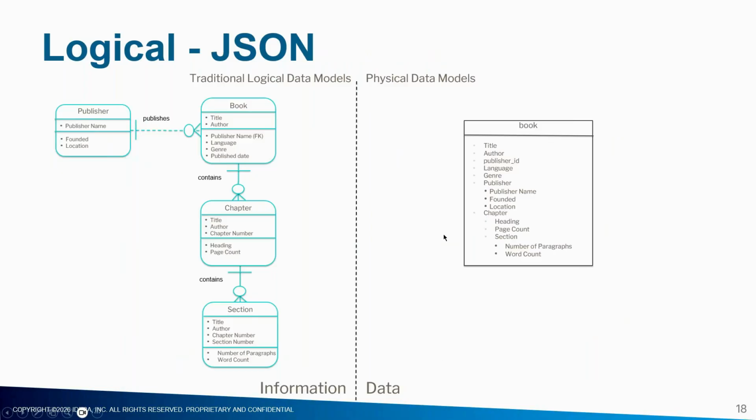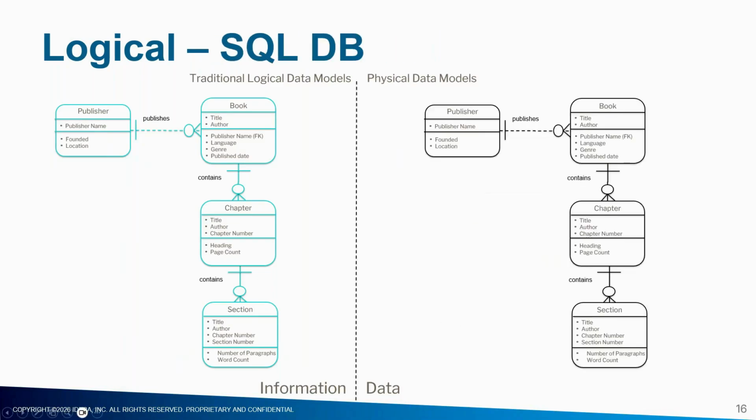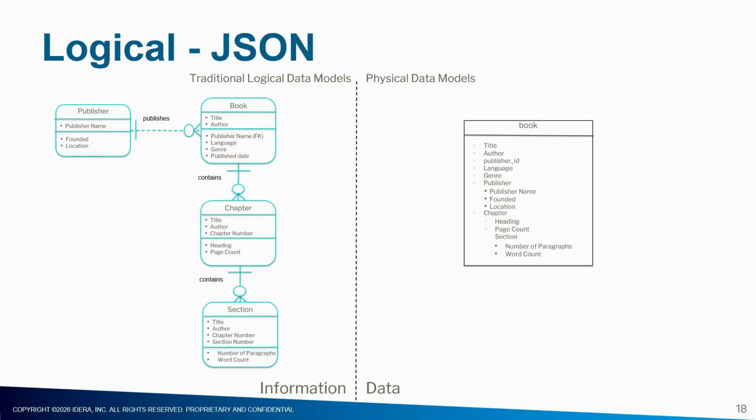And then finally, we might actually end up with a physical data model that looks something like this. Because if it's a JSON document that we're looking to output, then in essence, sorry, let me just jump back again. In essence, what we're going to end up with here is the same logical representation, but this time it's just a hierarchical document based on what we're expecting to be generated in the JSON structures. Okay, so let's drop out again.